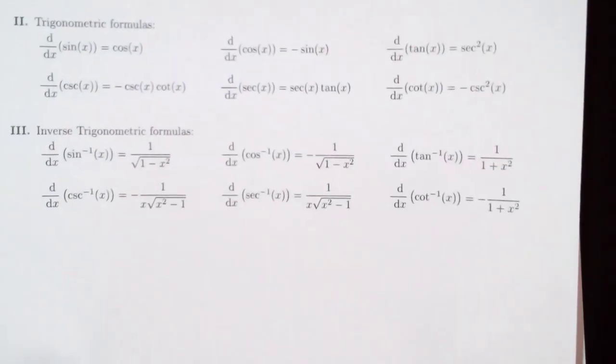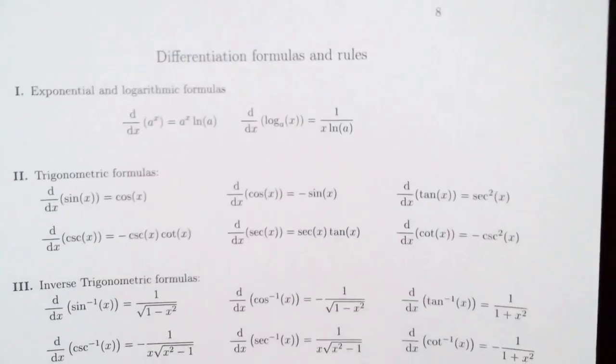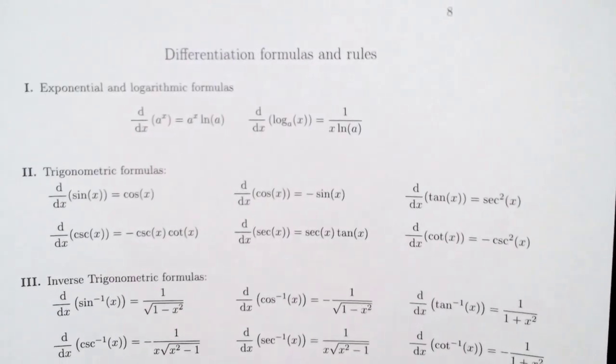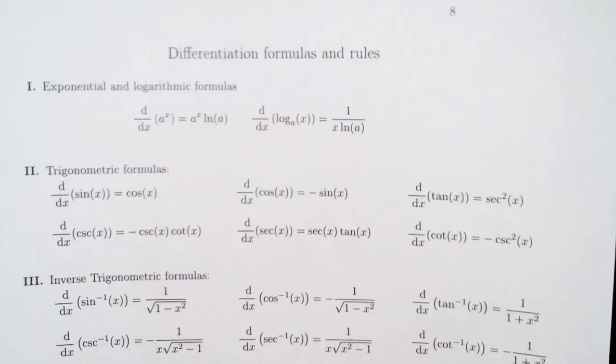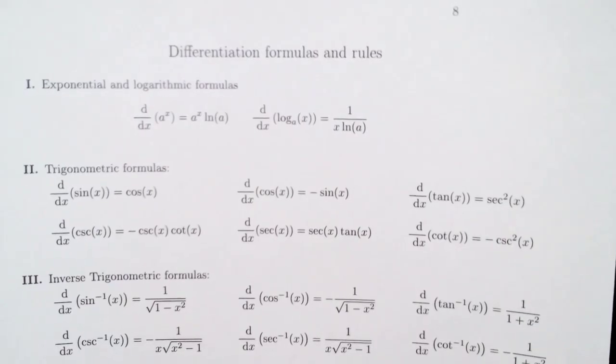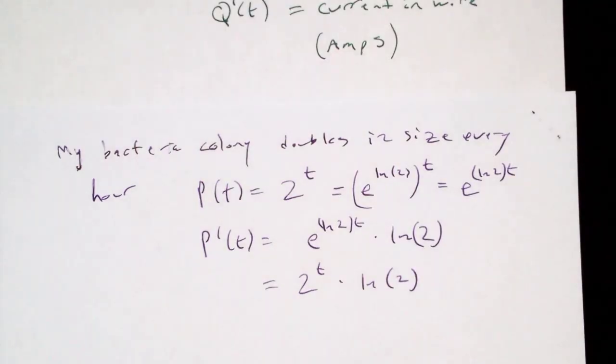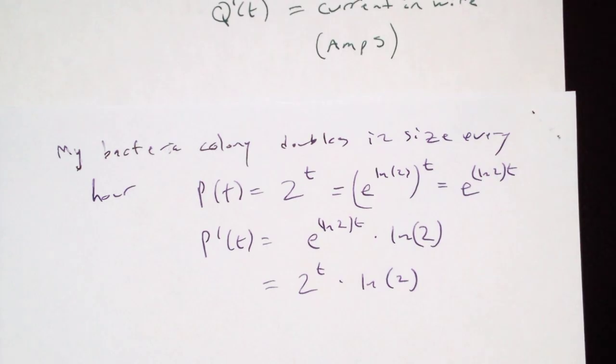Here's that formula sheet with all the trig things on it. Very top. The derivative of a to the t is a to the t ln a. And now you can tell me after how many hours how fast this bacterial population is growing. If I have a particularly virulent infection, I would like to know how fast that infection is going to spread. If the number of bacteria keep growing and growing and growing, I need to know about that.